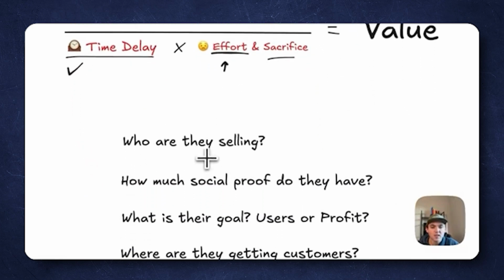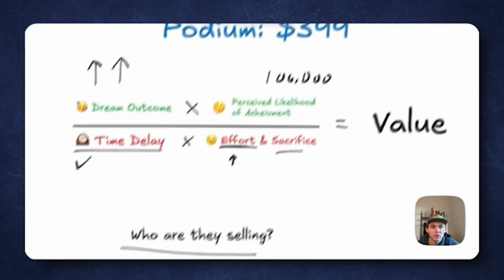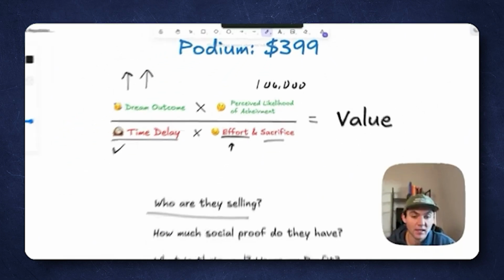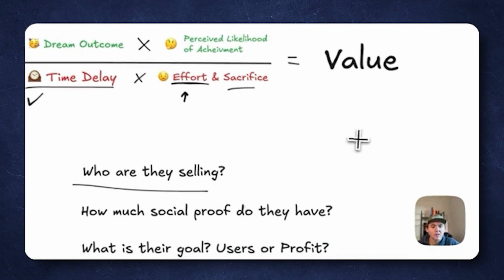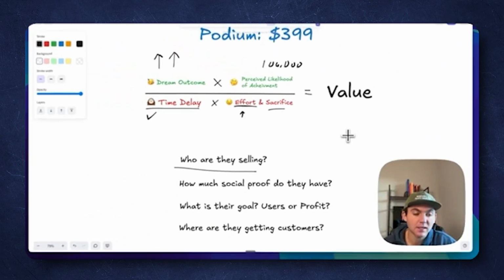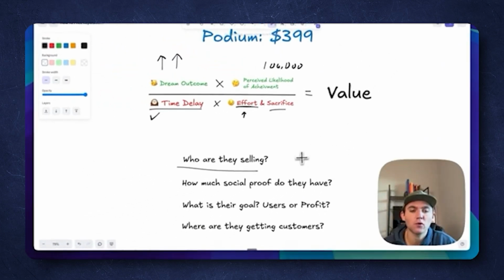And so who they're selling to, Podium's done a good job of, once again, selling to people that have money. So they're selling to rich people. They're selling to lawyers. They're selling to dealerships. They're selling to dentists. They're selling to big HVAC companies or big plumbing companies. They're selling to people who make gobs and gobs of money so that they can charge more money, right? Once again, if we're helping a business that charges a lot higher prices and one client means a lot more to them than, say, the restaurant down the road, you can charge a lot more than $99 per month to help them get more reviews, because those reviews are so much more valuable to them.